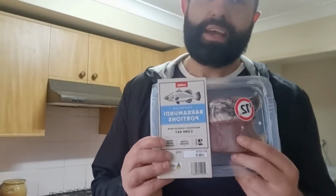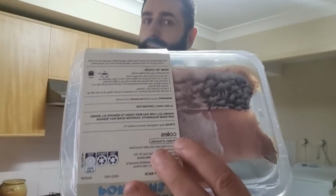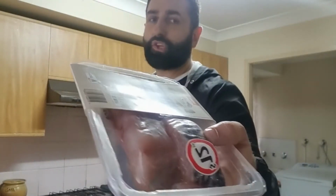I'm getting some barramundi. This is an Australian fish. Basically, you want a fish with some skin on it, okay? So this fish has some skin. It's a delicious fish, but you could use any skinned fish in this kind of recipe. Now I'm gonna get a whole bowl, fill it up with some vegetables. I really love to eat a balanced diet, keep things as healthy as possible.